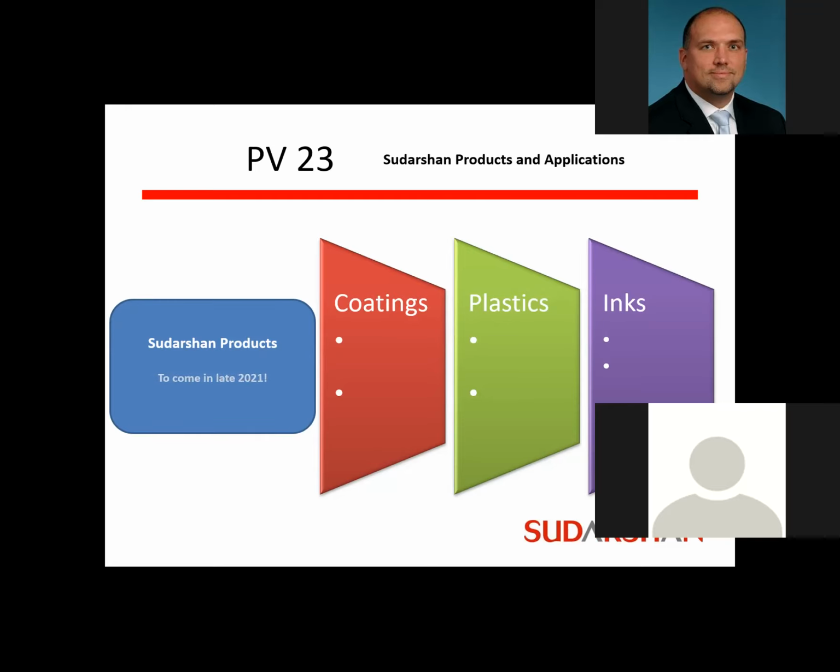However, for the US, it is a little bit more challenging because of the anti-dumping duties that are applied to imports from India and China into the US of this chemistry. However, if you have manufacturing outside of the US, say in Canada and or Mexico, those anti-dumping duties don't apply. So we can certainly help you in those scenarios for the Violet 23 chemistry products as they come on board later this year.